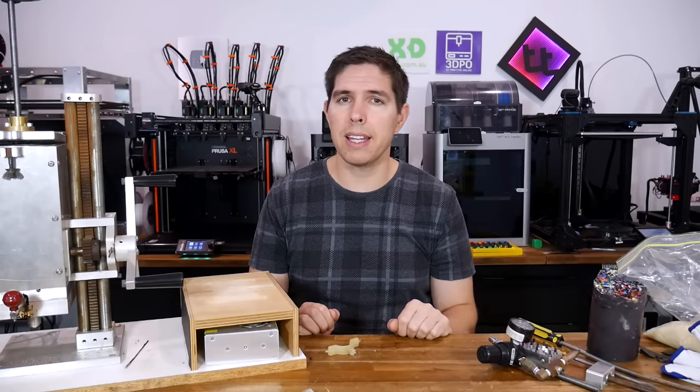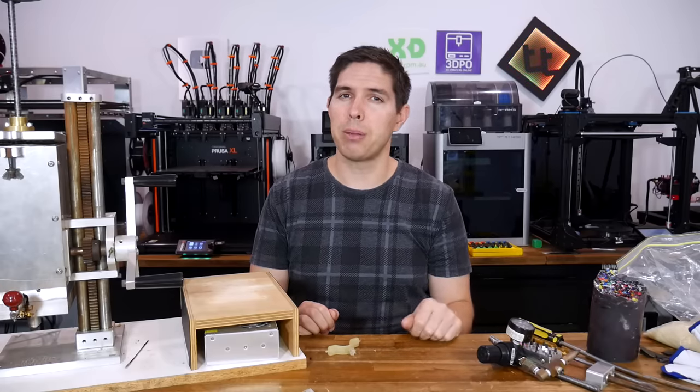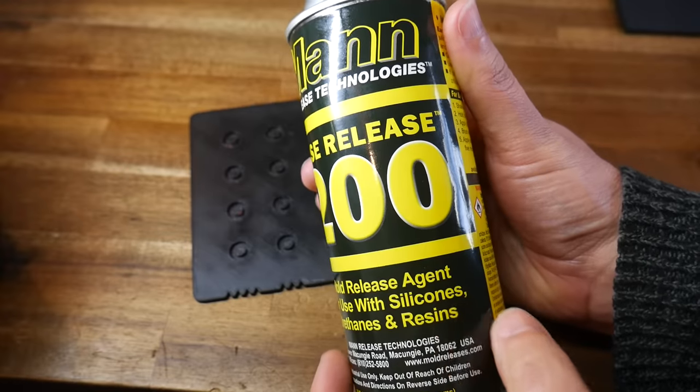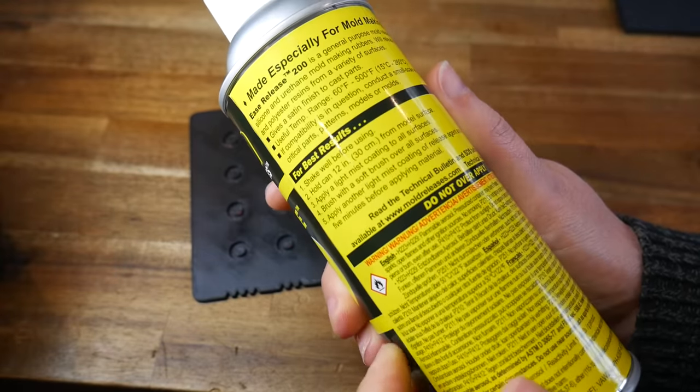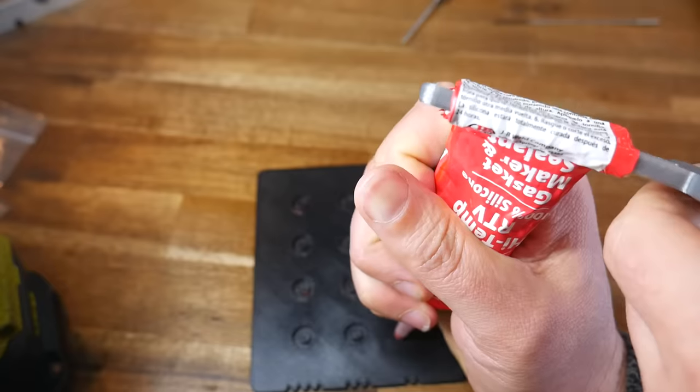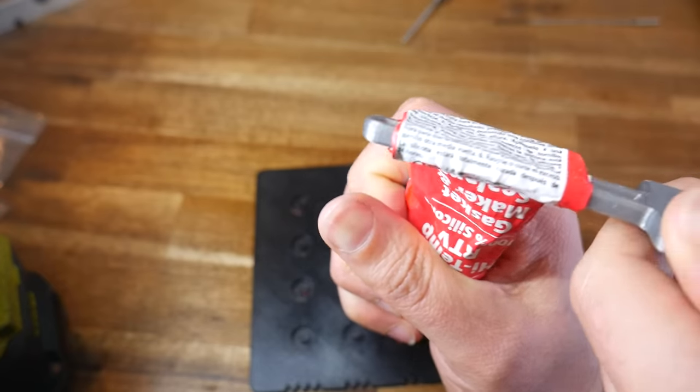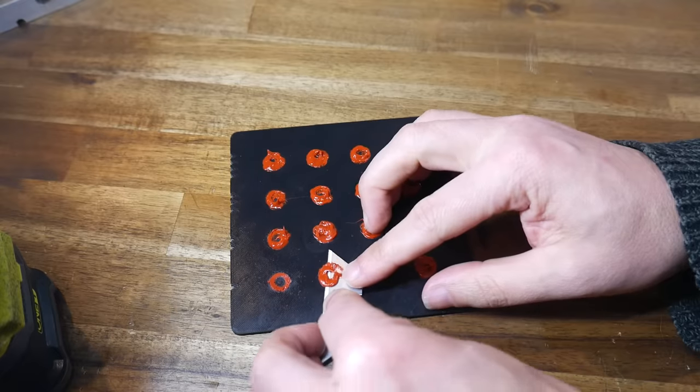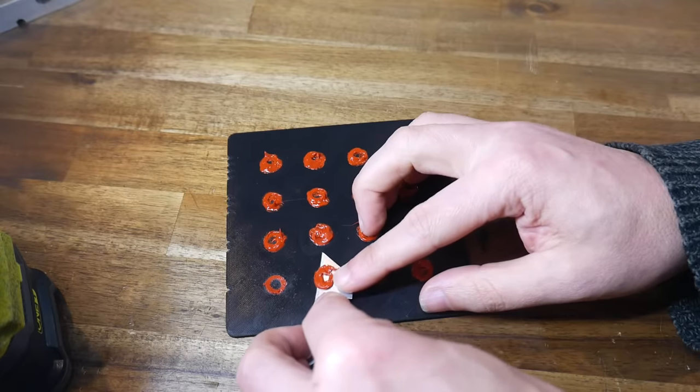I started with trying to recast those silicon sealing washers, this time using some proper mold release on my 3D printed mold. I did my usual technique of squirting it in from one side, before giving it a data cure, and then slicing off the excess with a sharp blade.